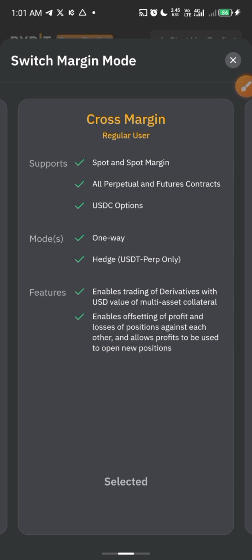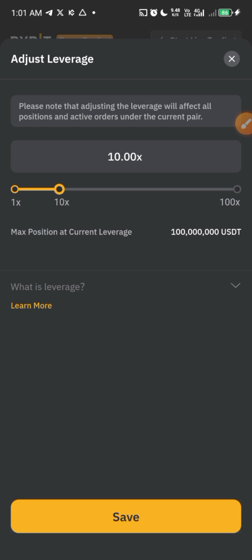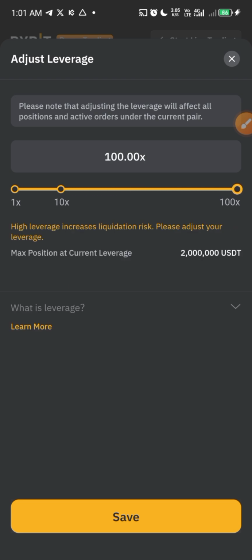If you don't know about it, go back to the videos from the previous lesson and learn about it. So that is about cost and isolated. Now the next one beside it is what? Your leverage. So already you know about the leverage, and I've also told you the best leverage to be using as a beginner. So the leverage, you can go from 1 to 100 depending on the pair. Some pair will stop at 10, some pair will stop at 50, some pair will stop at 25, 30, depending on the pair.